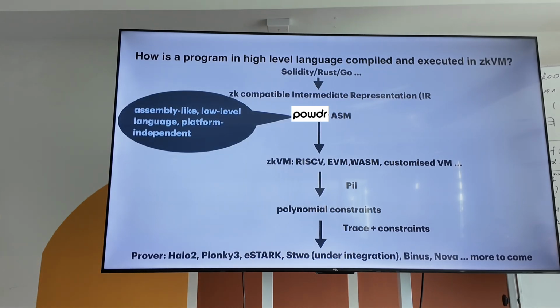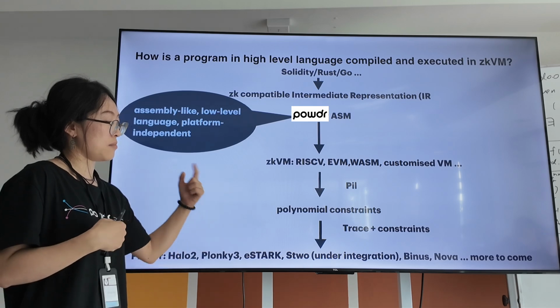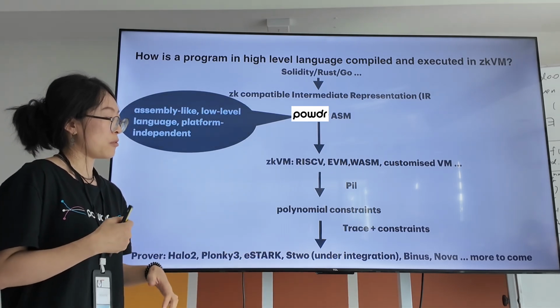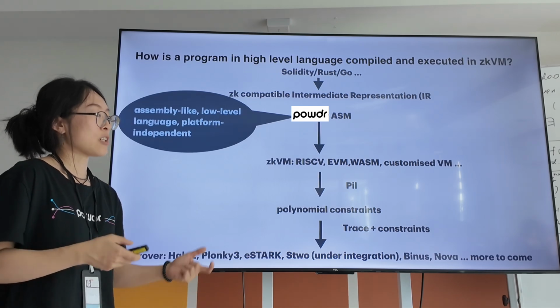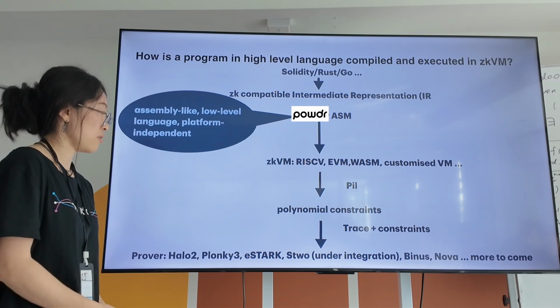This depends on the currently available provers on the market. We try to integrate them into the Powdr system. Now we have Halo2, Plonky3, and Stwo is under integration, and this is what my work mainly focuses on. In the future, we would also integrate some very promising provers like you heard, Binius and Nova.